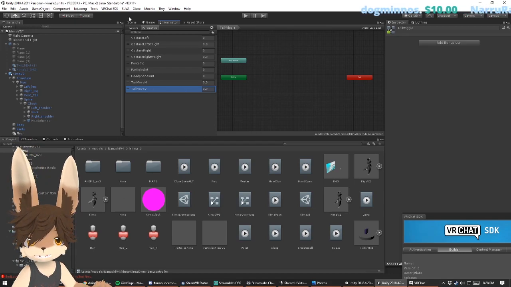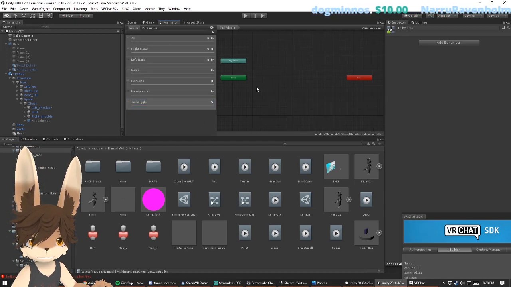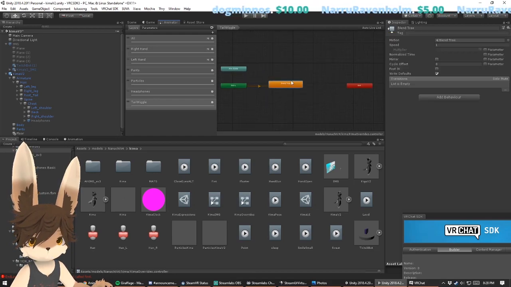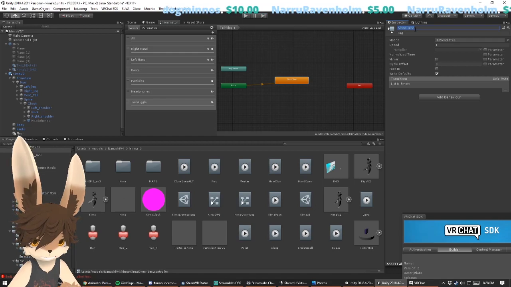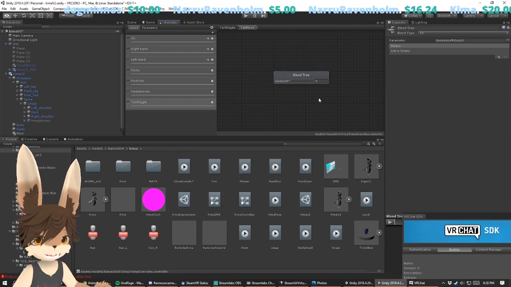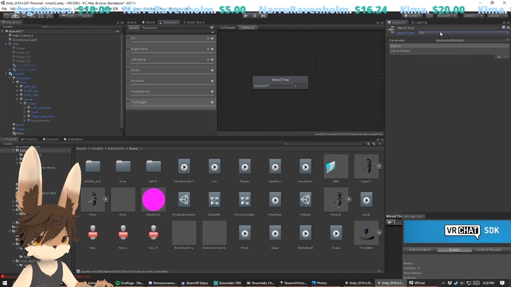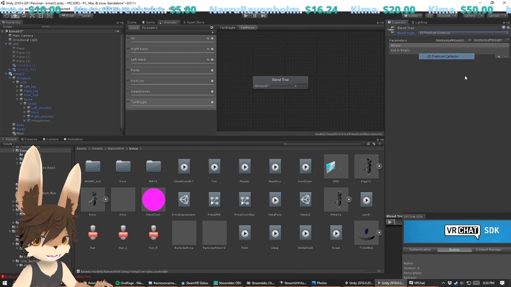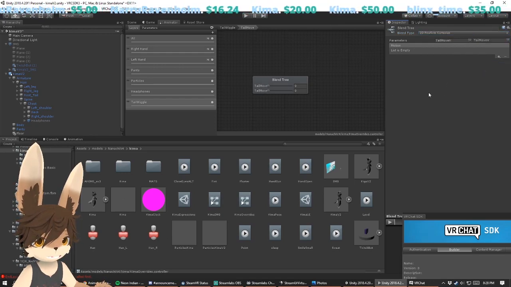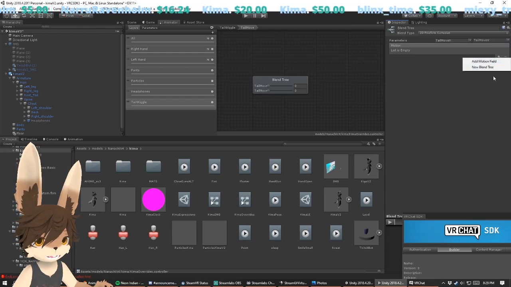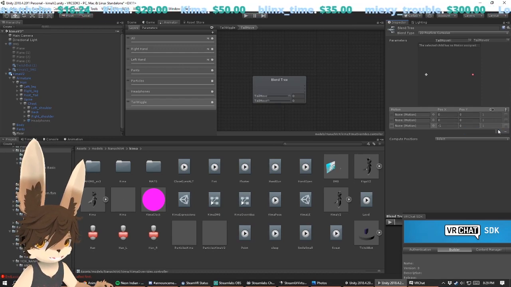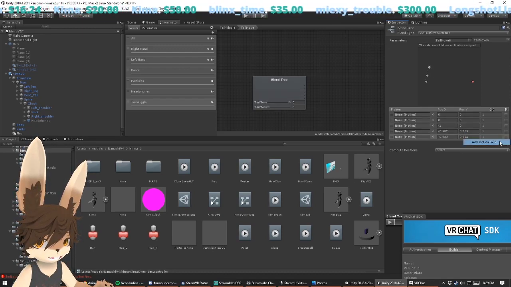So now we have the tail move here, so we have tail wiggle. And what we're going to do is create a new blend tree, and we're going to call this tail move. In this blend tree, we're going to create a 2D freeform Cartesian. We're going to make the horizontal movement tail move H and tail move V. And we're going to create some motion. So we're going to add a motion field, and we're going to add 5 of these. One in the complete center and a few in the other areas.